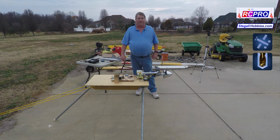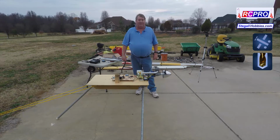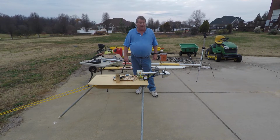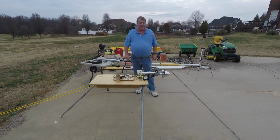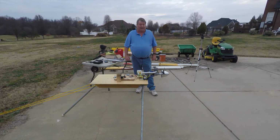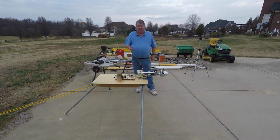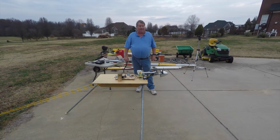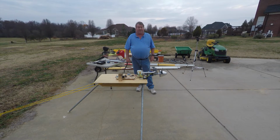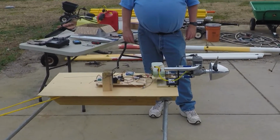We've been working on a giant scale racing class using airplanes with a minimum 80-inch wingspan and a maximum 40cc engine limit. The GT33 is one of the engines that I've been working with, and I had run it several years ago, and I tried to run it last week with my new test stand setup, and it wouldn't draw fuel, and I spent the week learning about Walbro carburetors. I'll probably share that in a future video.